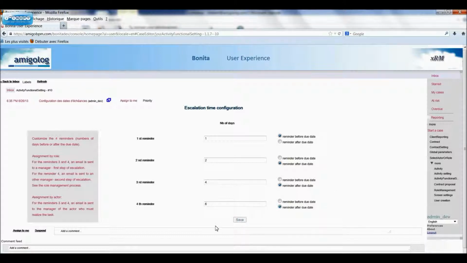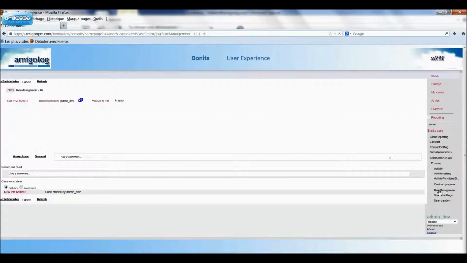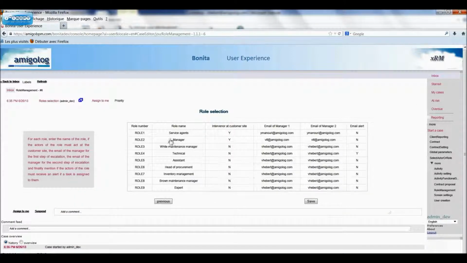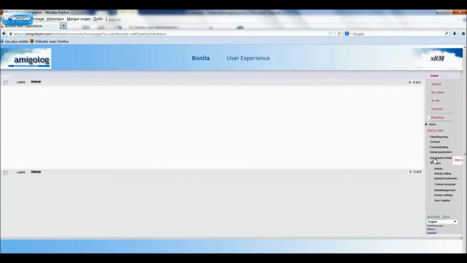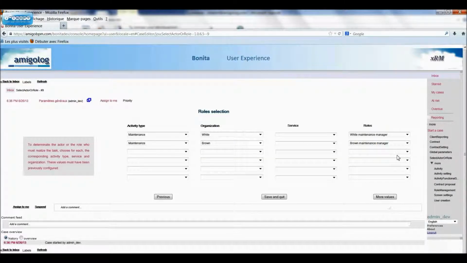It's also possible to customize the roles involved in the process. We can see there the different roles involved in the example we have presented to you: manager, purchaser, technical responsible, assistant, service agent, etc. It's possible to define automatically a role from the organization or the product family, the service, and the type of activity.